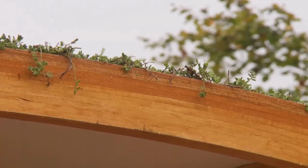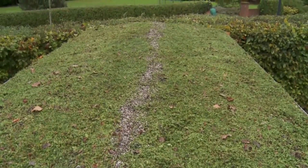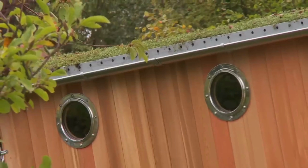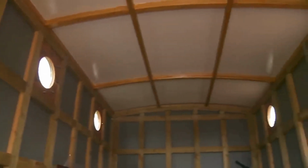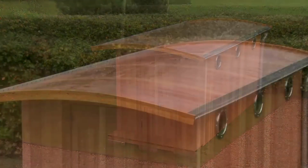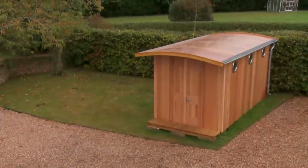For a sedum roof to succeed, it's vital that the building is suitable. This Enviroden is ideally suited to a living green roof, and it's sturdy enough to support the weight of the green roof build-up. The roof deck is smooth and well supported with a gentle pitch. For a sloping green roof, the angle should be greater than 3 degrees, but no more than 20 degrees.